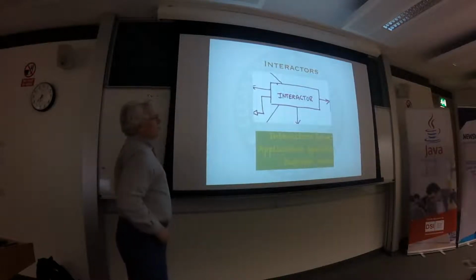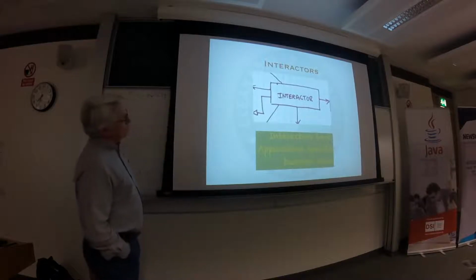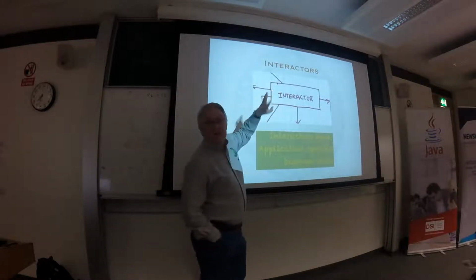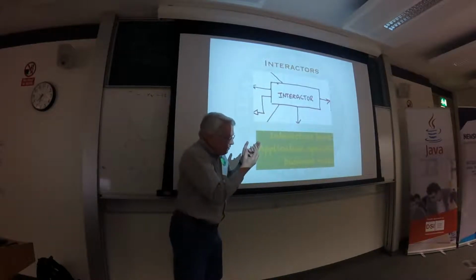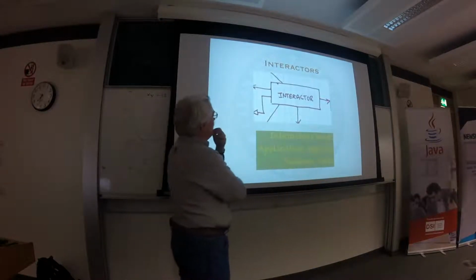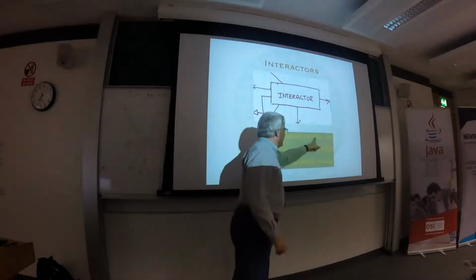Some people have criticized me for calling it an interactor. They suggest that I call it a use case object. They might have a point there, but it's too late. An interactor object is an object that orchestrates the use case. It has the logic inside it that accepts the input data. It does something with the input data, which I'll tell you in a minute, and then it produces the output data and releases the output data through its interface. That's its job function.